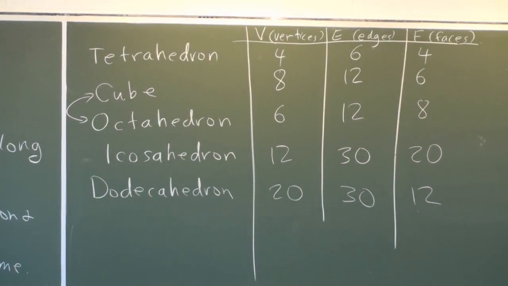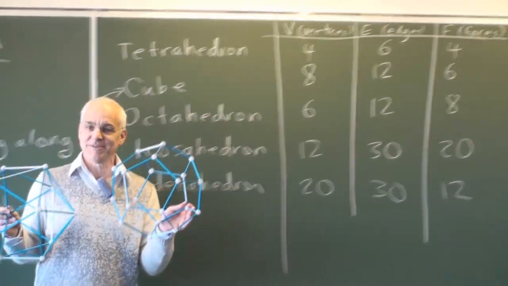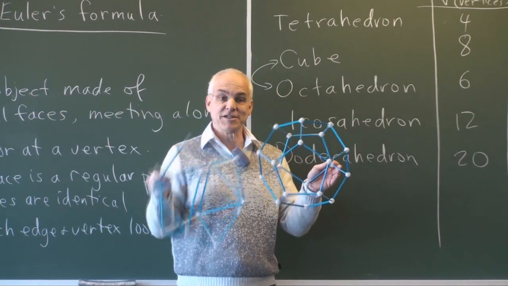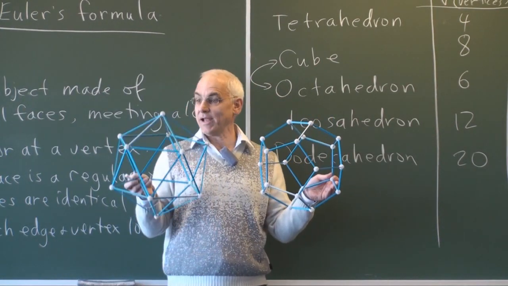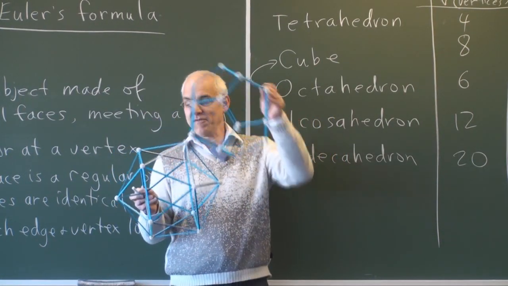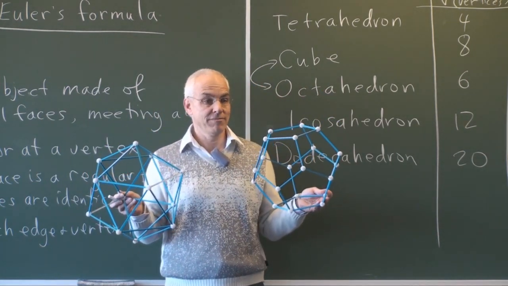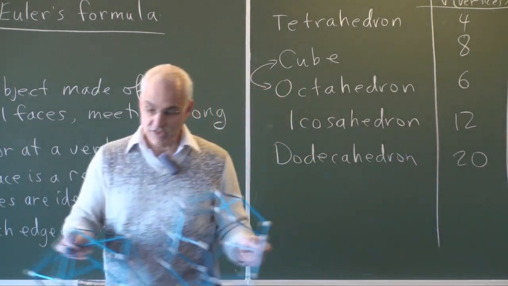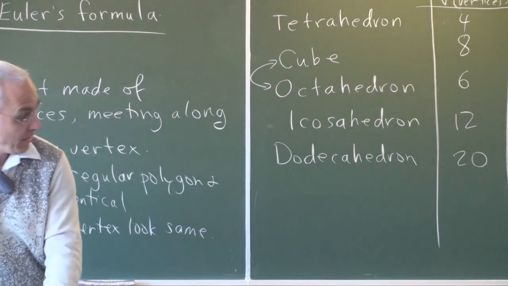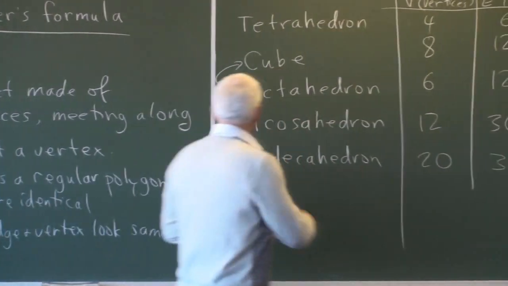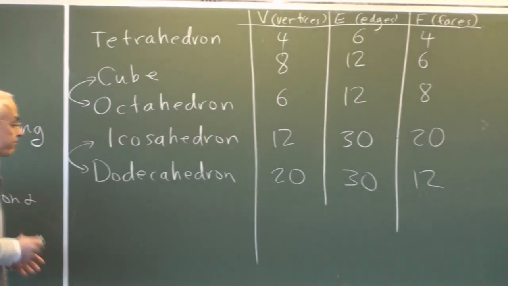The duality also extends to the icosahedron and the dodecahedron. It's the same story that we've already talked about. If you take the middle of the faces of the dodecahedron, then you get an icosahedron. If you take the middle of the faces of the icosahedron, then you get a dodecahedron. And that's why those numbers are also symmetric. Why this 12 agrees with that 12 and that 20 agrees with that 20. So these are also dual.